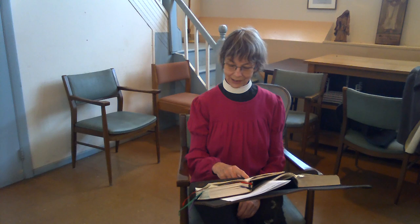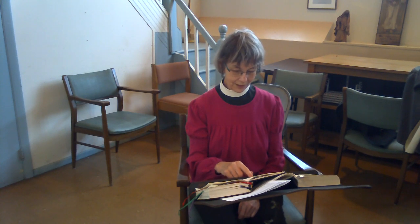The morning prayer service itself, we're going to use Rite 2. You get a choice of morning prayer 1 or 2. Morning prayer Rite 2 begins on page 80. It begins with the words, 'Lord, open our lips,' — that will be me — and the people come back with, 'and our mouths shall proclaim your praise.' Then we do the Gloria to the Father. We are not going to say alleluia at the end because we're in Lent. Then if you look at the bottom of the page and all of page 81, you'll see verses from the Bible.